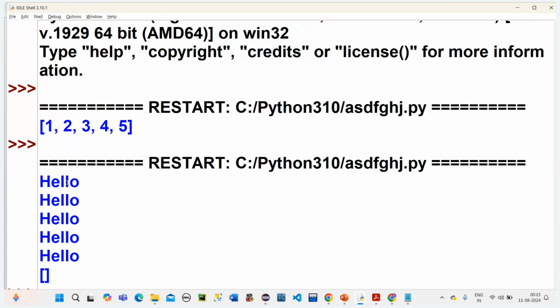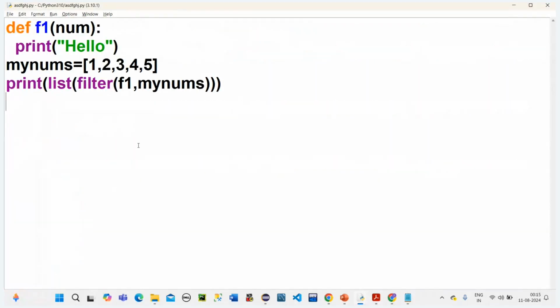Hello, hello, 1 2 3 4. But we are getting an empty list also. Why are we getting an empty list, guys? Because hello is displayed 5 times, because the filter function has called f1 5 times. Now for each value of my num, since f1 has not returned any value, by default its return value is assumed to be what?